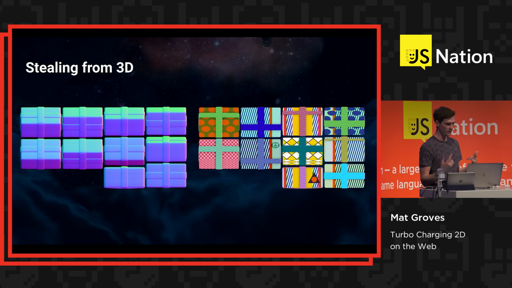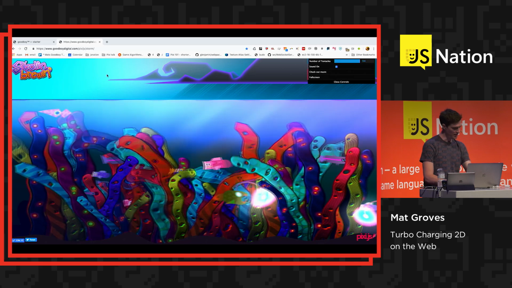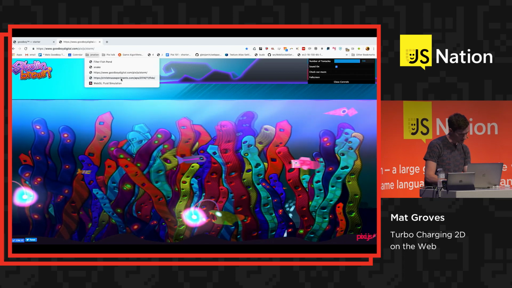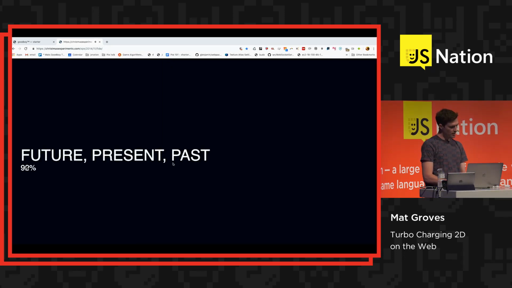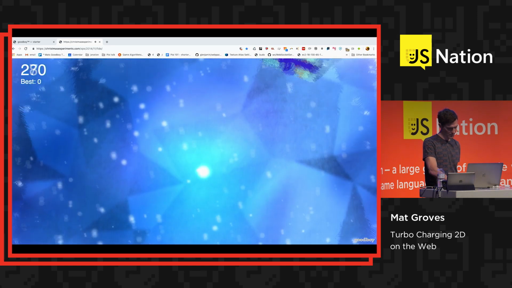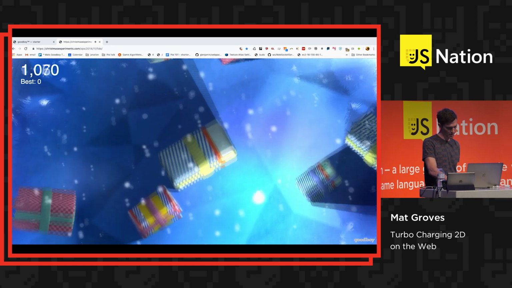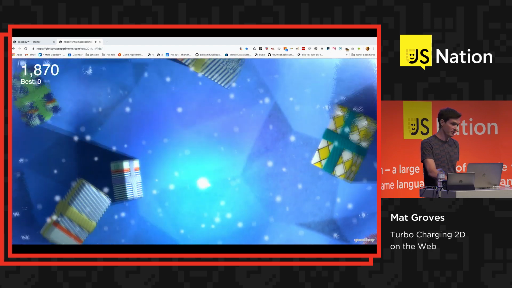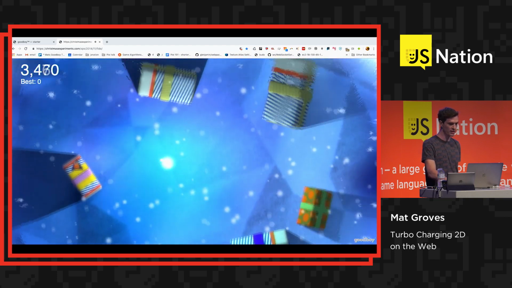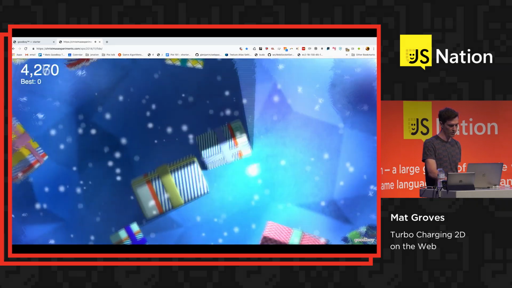And what we can do is send both of these to the GPU and write a shader that can compute lighting in real time. So it's still 2D, but it's a really nice lighting effect. So where's that? That'll be here. This has the same sprites that we were just looking at, and this little mouse thing here is the light source. You can see as I move around, or as the presents move around the light, you get a much richer 2D thing. There's no 3D going on. The lighting just makes it all look a lot more visually interesting.